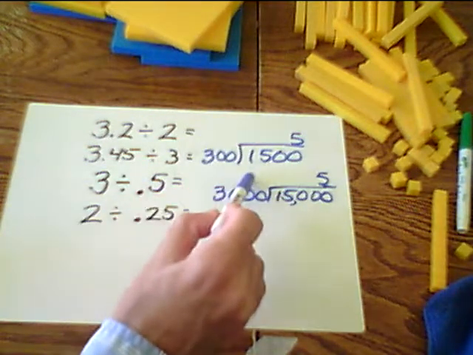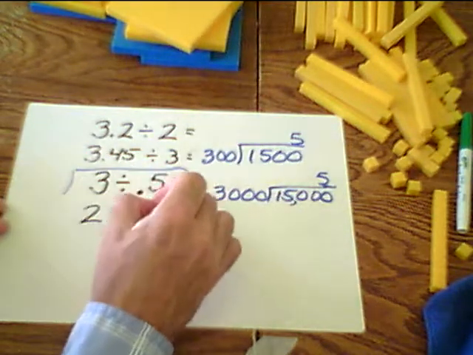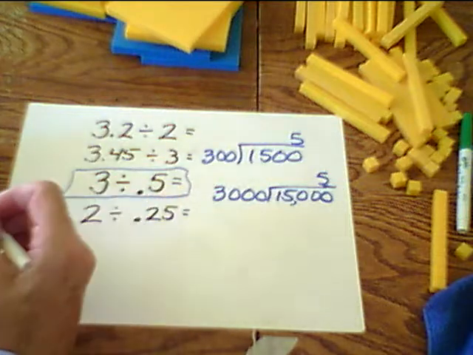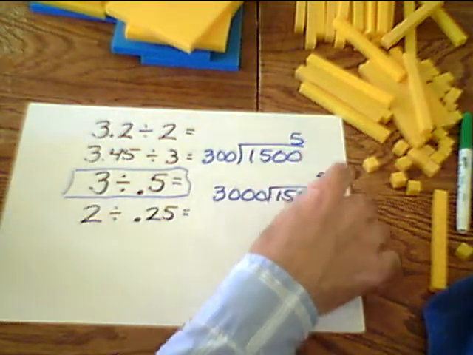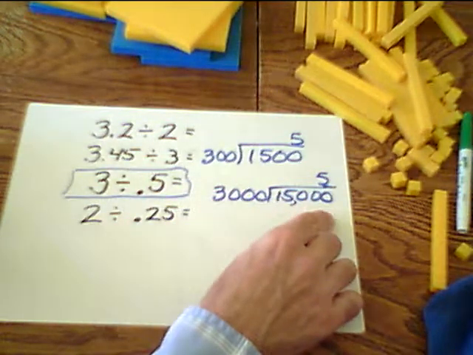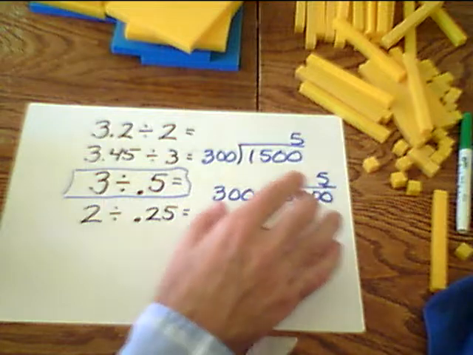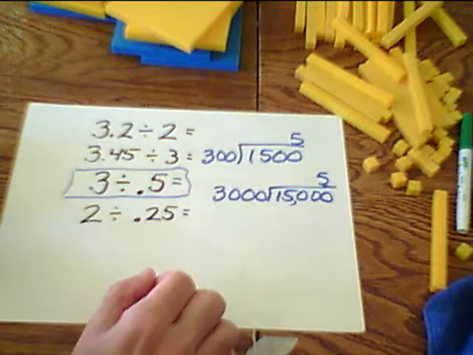How can I use this skill here with this here? Like, let's look at this problem right here. How could I use that for this to turn this into a problem that I can figure out, yet I know if I use this idea, the answer is going to stay the same. In other words, whatever answer I find when I change this, it's going to be the correct answer.